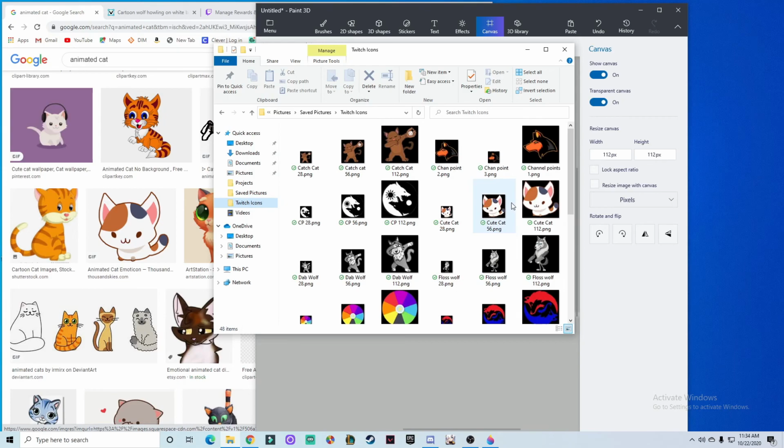Just remember the fair use policy. Do not use anything that you see that you need to pay for, and do not use it to resell, to make a profit on. Using these as your little icon images does not hurt anything.